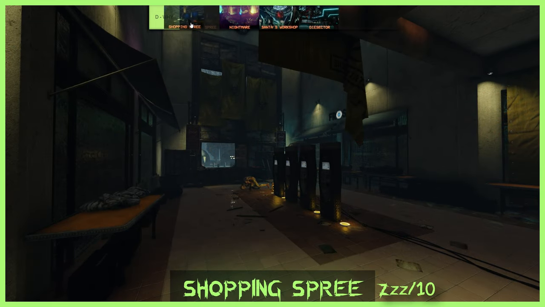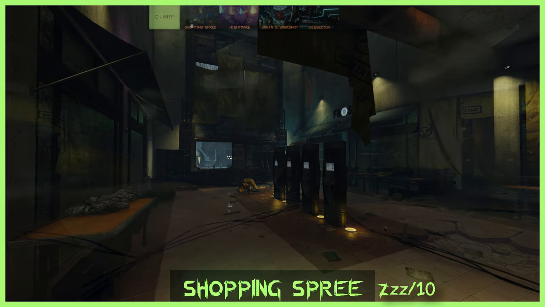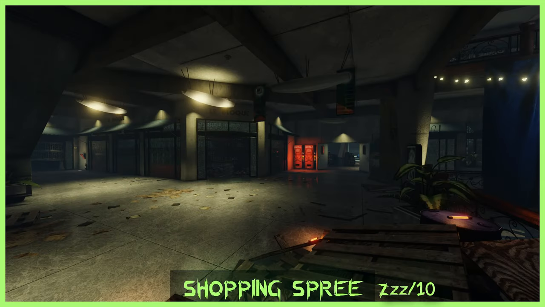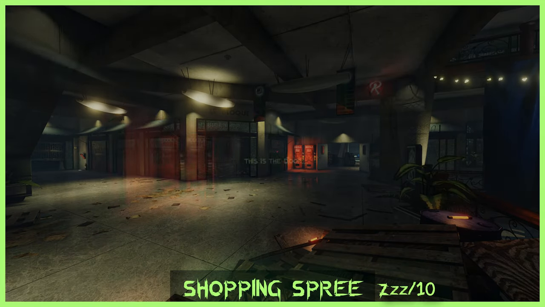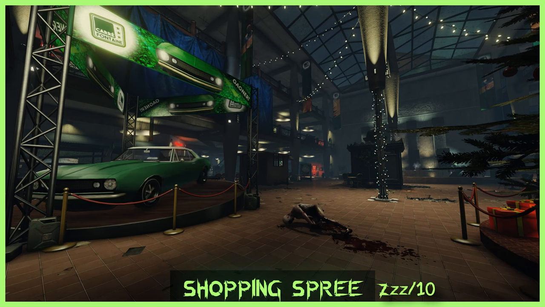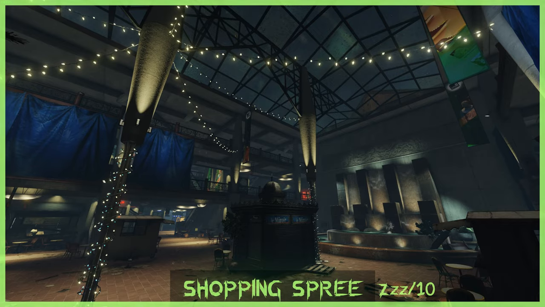Shopping Spree. You might be wondering why this is so low on the list. It's just a badly designed map. It's extremely boring, and anytime I play, I feel like the Zed spawns are super slow. Usually the camping spot up top makes it even slower because then they all funnel in through one door, which is super boring. And then there's the elevator music that plays in the background that just, you know, puts me to sleep. This is a very sleepy map overall.